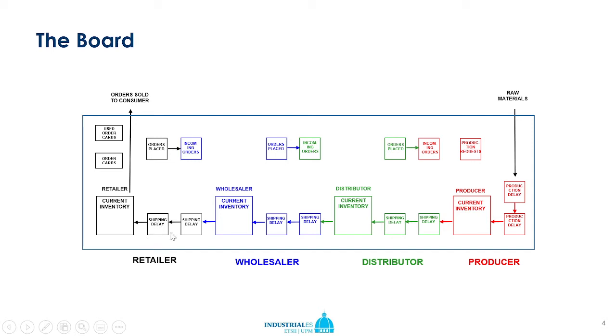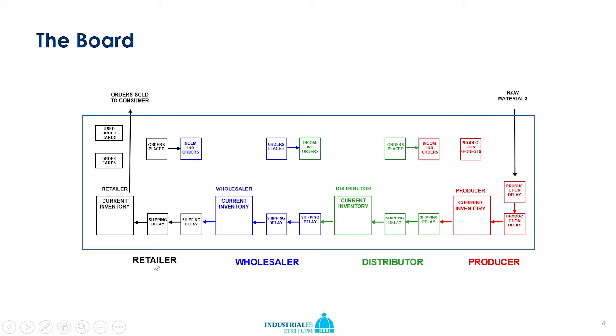The retailer, the wholesaler, and the distributor pretty much share the same structure. I'll get into the details later. And you have some slight difference at this end of the board, where you have some information regarding the customer and in particular the customer demand. And at the very beginning you have a slight difference in terms of production.